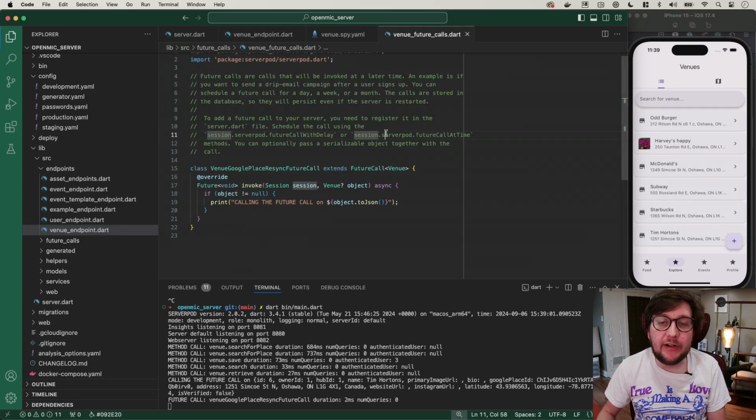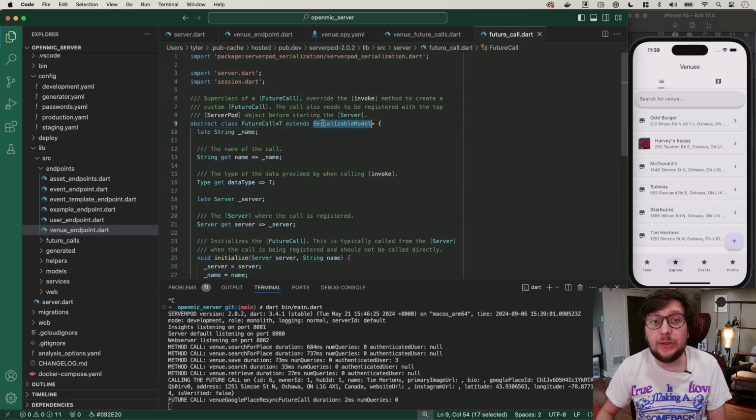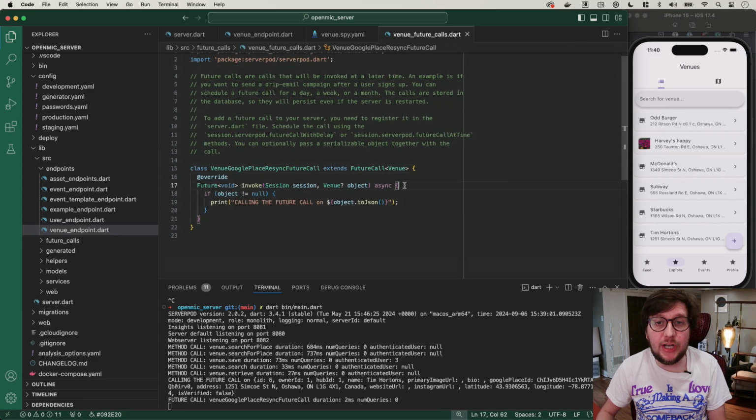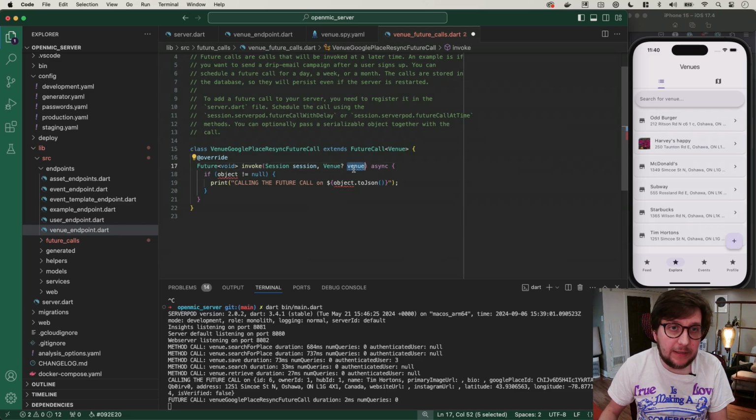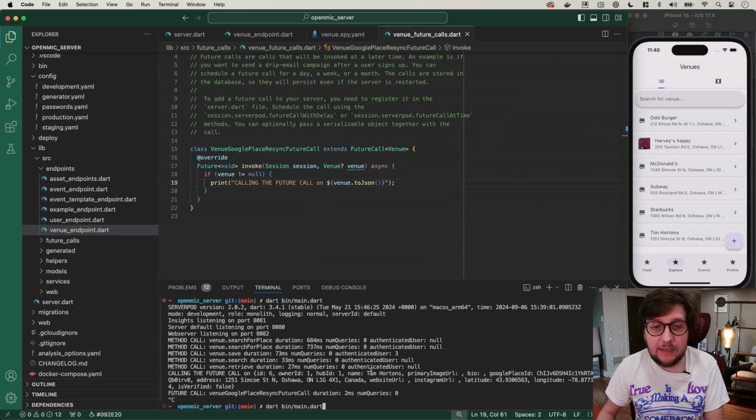Okay, small update here. I figured out the way we can actually do this, the way to properly do it is, before this just kind of looked like this. We can actually mark it as a specific type of future call. If you look at the definition here, there's a T. So it's using a serializable entity model by default, but we actually want to change it to what it is. And then we can actually make this save venue, which does have to be nullable. It can technically be null. I'm not sure why, but we want to check the object, and we can actually change this to probably the word venue just to make this work better. And let us just restart our server.